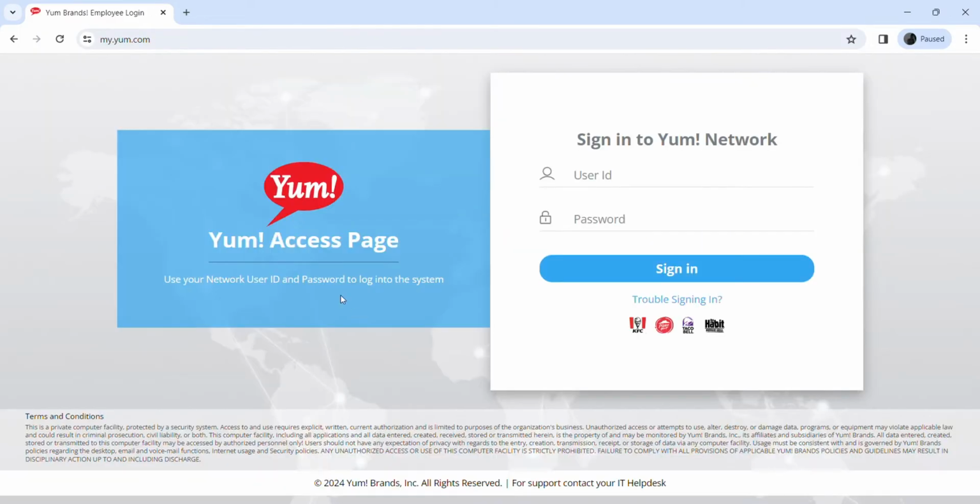Click on that link. Now here you will be taken to the new interface and you can see the sign in form over here. Just enter your user ID over here, which can be a number or your email. And similarly, enter your password over here. And once you click on the sign in button, you will be able to access your account easily. If you have trouble signing in, just click on Trouble signing in.